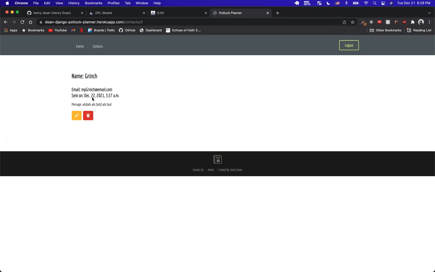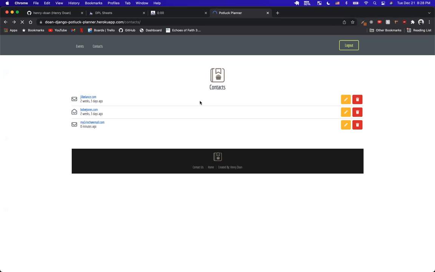You can also see when they sent it, and that is using moment, and then their email and other relevant information from there. And then this is where you can do those other CRUD actions of editing it and deleting it, and things like that as well. So you can do it here as well as inside of that other component within your individual contact list.